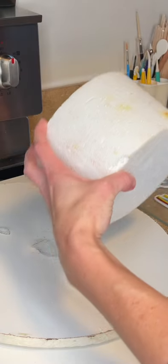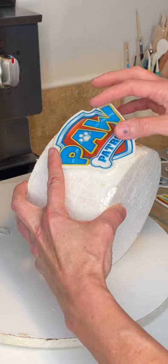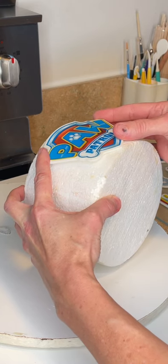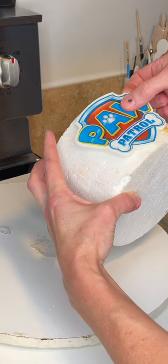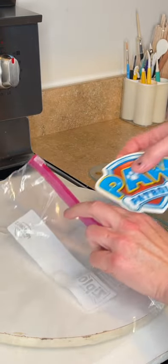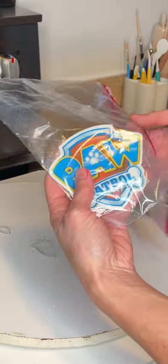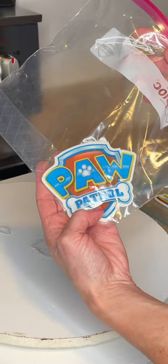If you want it to dry with a curve to it, you can grab a cake dummy the size of the cake that it's going on. This is already dried flat, but just press it down on the cake dummy and it will dry with a curve to it so you can put it on the cake and it will contour to the cake. If you don't have a cake dummy, you can always get a Ziploc bag and store your images in there. That way they will remain pliable and you will be able to put them on the cake and contour them to the cake without cracking them.